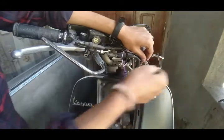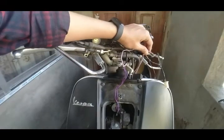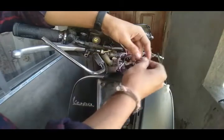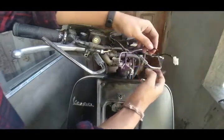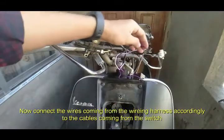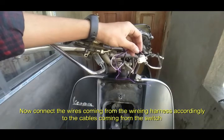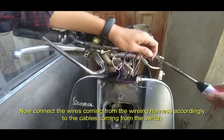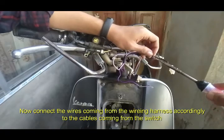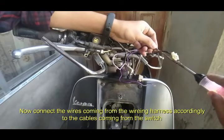You can keep it like this and put black tape on, but for a more permanent connection I am going to solder it directly. Keep it twisted like this and put on some black tape. But what I will do is solder them to make it more permanent. Then I will put on black tape.